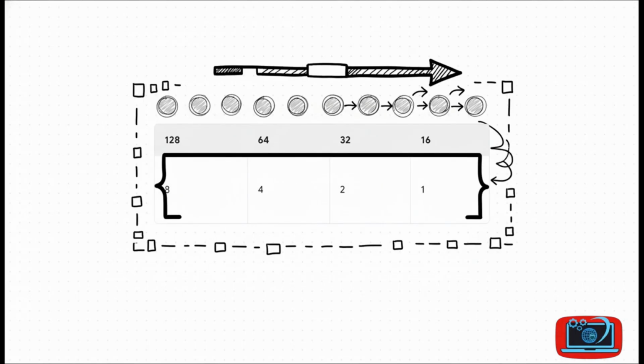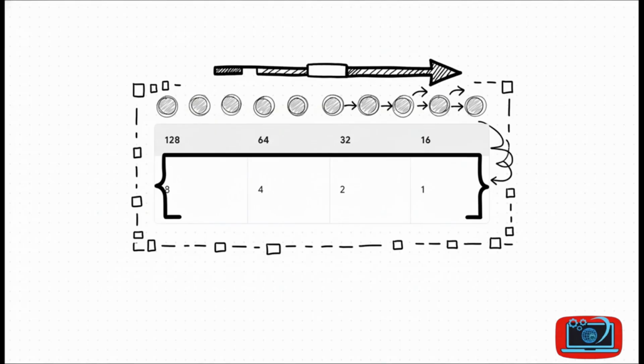All right, step one, the top row. This is so easy. All you do is write the number 1 way over on the right side of your paper. Then you just double it as you move to the left. So 1 becomes 2, then 4, 8, 16, 32, 64, and finally 128. And boom, top row is done.